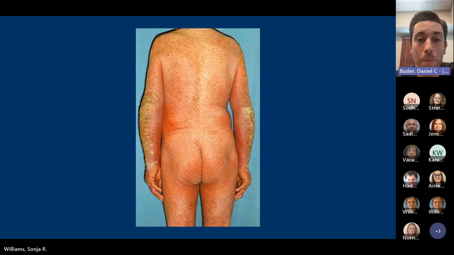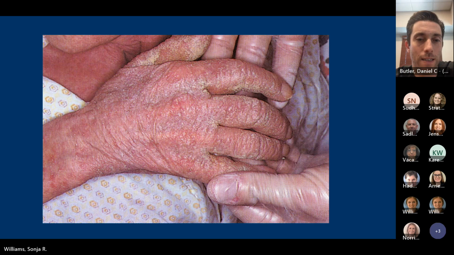So I want to take you through a couple of pictures so that we can do some drilling on this. First one here, I'm going to give you 2 seconds to decide. Rash, no rash. You see some erythema of the mid arms, erythema of the flanks, and really thick overlying flaky scale on the extensor arms. Next slide. This is a picture of those hands. Sometimes we say this is a flaking scale that just falls off all over you if you're doing the exam. And this person should be wearing gloves here because this is actually a case of Norwegian scabies. Next case.